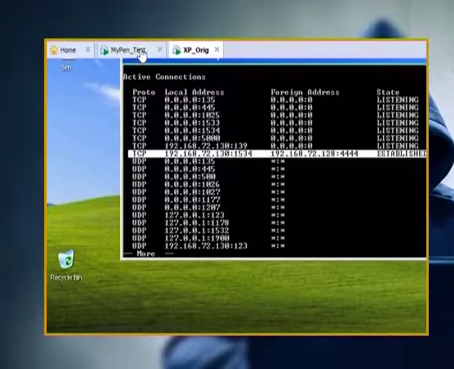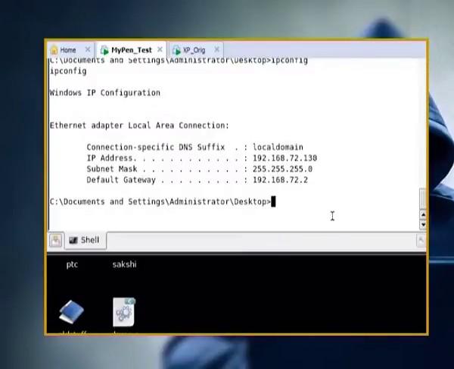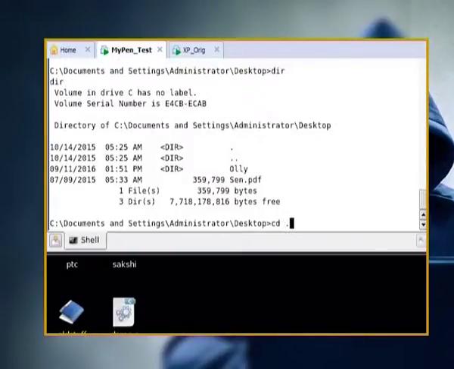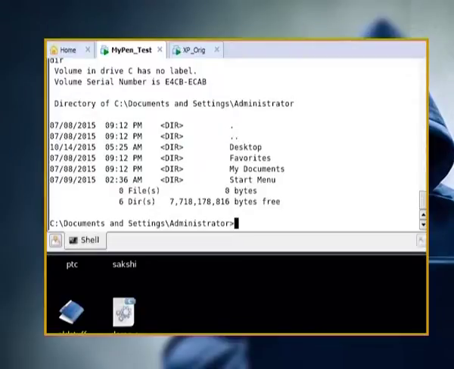Now, by looking at this, I will be able to know that my machine is making a connection to some other port, and I do not know what this guy has done on my machine, but eventually, as soon as I visited this particular URL, my machine got compromised, and that is a very dangerous situation for my machine. Even if I kill my Internet Explorer, this guy still has access to my shell, and he can do anything he wants to do on my shell.